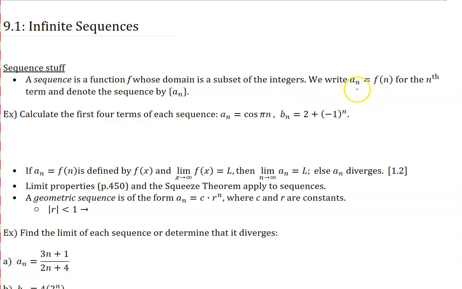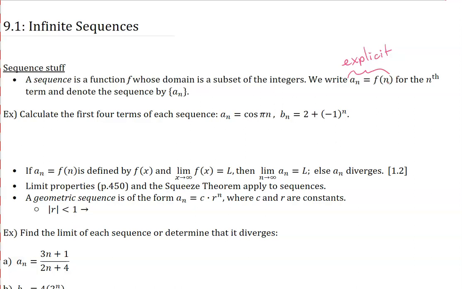We can write an explicit form, so this one is an explicit, oops, that's not how you spell explicit. There we go. An explicit form of the function as f of n, and then that means that n, if we're talking about our nth term, so whatever n is, that a sub n number would be whatever we get if we plug n into the function. So this is explicit as opposed to recursive.